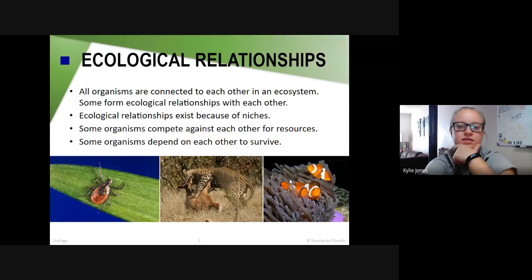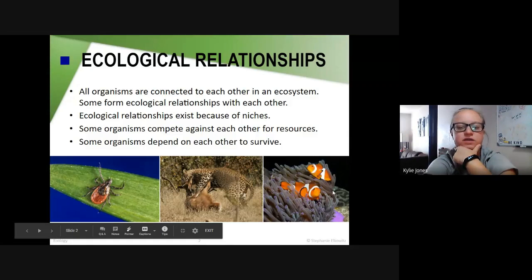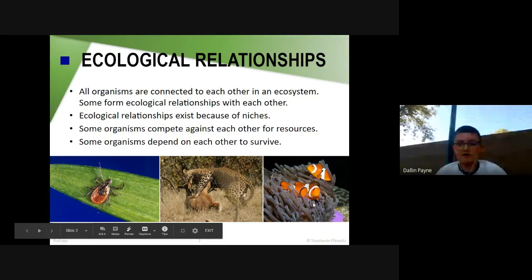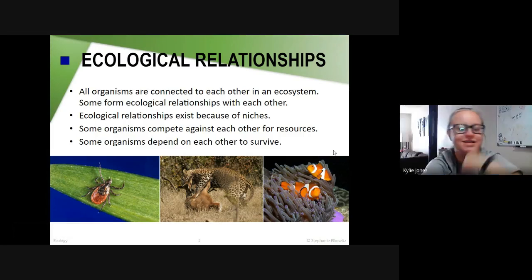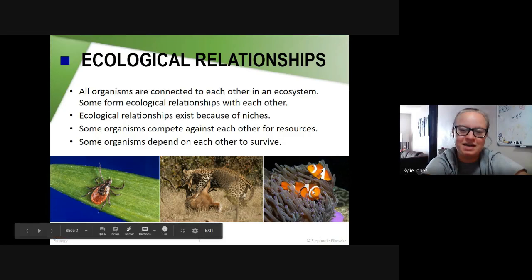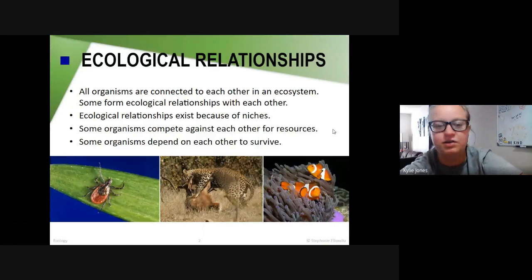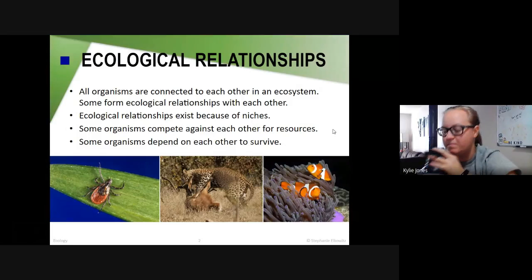So something like the clownfish and the sea anemone over here. The sea anemone is where a clownfish lives, if you think about Finding Nemo. And sea anemones will sting things if they get too close to it. Yeah, like Nemo saying, anemone. Exactly. So the sea anemone protects the clownfish and that's why it lives there. So they use each other to survive.